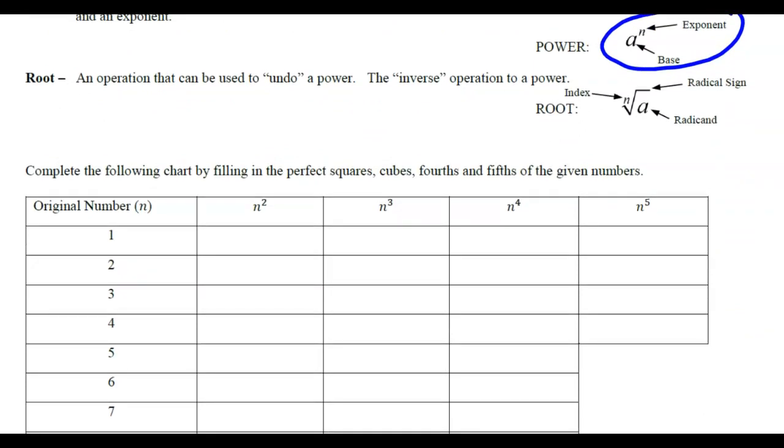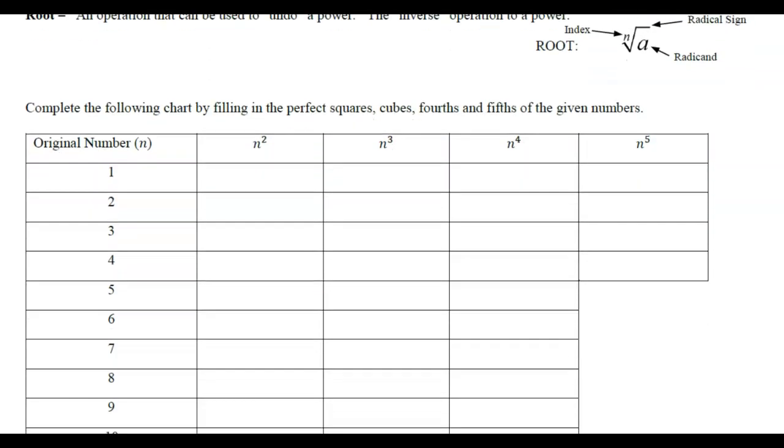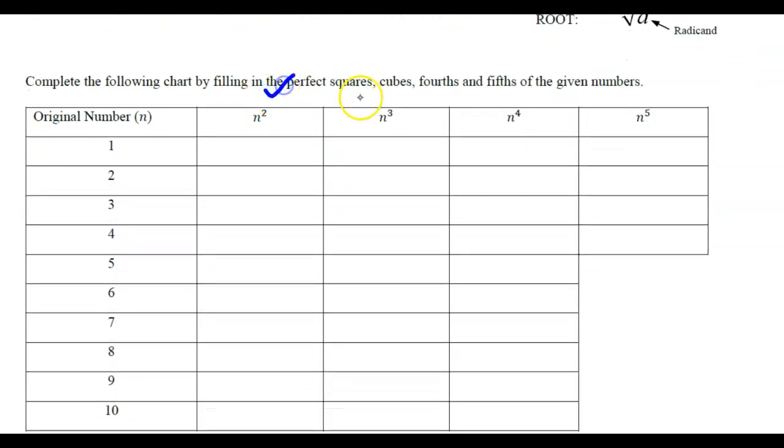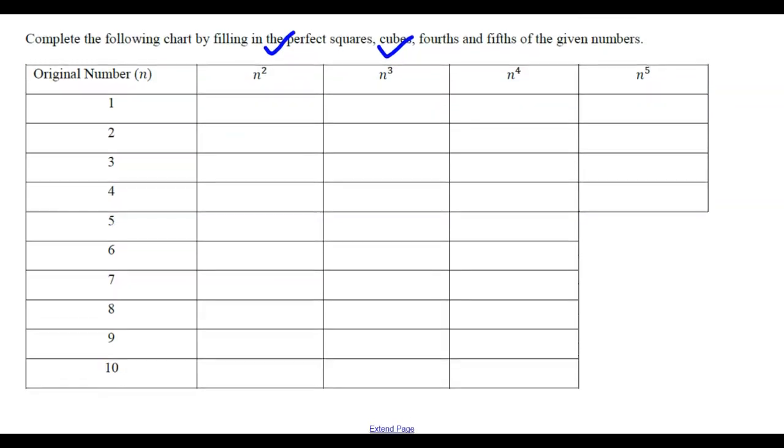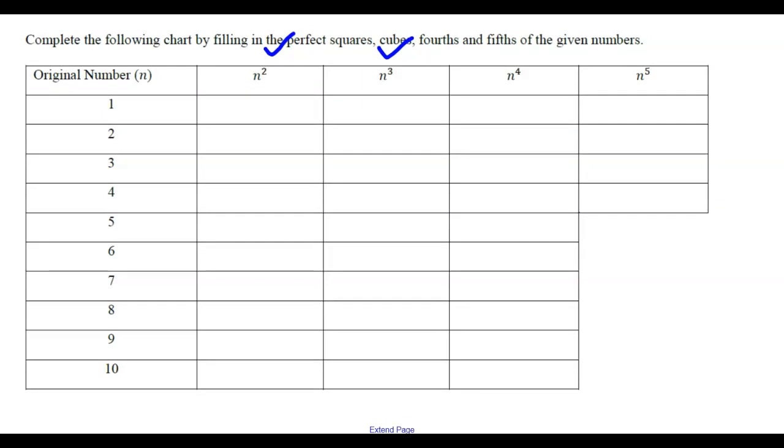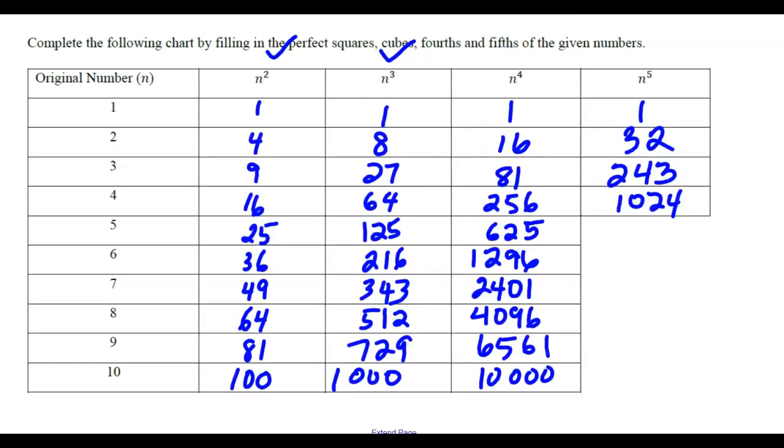Okay, so I want you to fill in these values here. We already did some of these yesterday, right? The n squared, n cubed, where n is 1, 2, 3, all the way up to 10. But extend that to n to the 4th and n to the 5th. And try to challenge yourself without using your calculator. Okay? So I do all the squares first, then the cubes, and so on. Okay, so refer back to this table, because remember, we're trying to do things without a calculator.